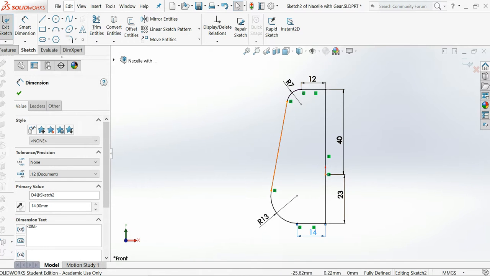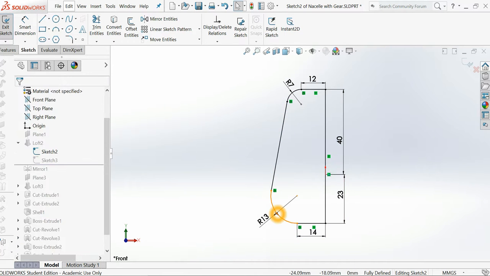This is again a line. This is exactly like before, a three-point arc, and this is a line horizontally 14 millimeters. The only important thing is that the relation between this line and this arc is a tangent, and also these two. This arc with these two lines also have a tangential relationship.